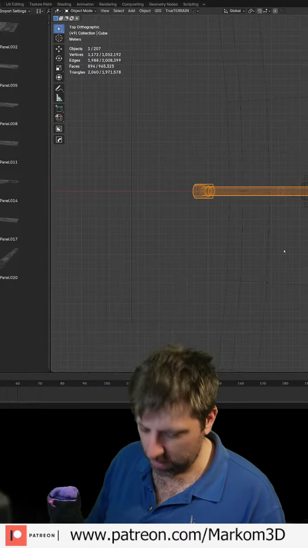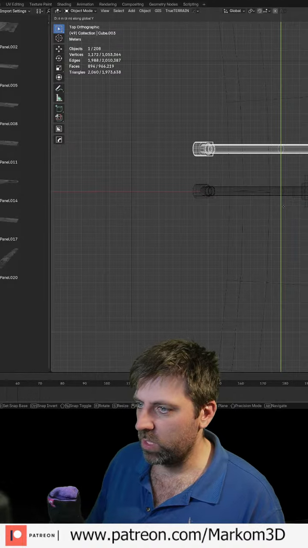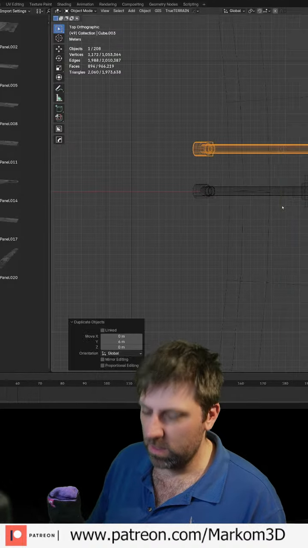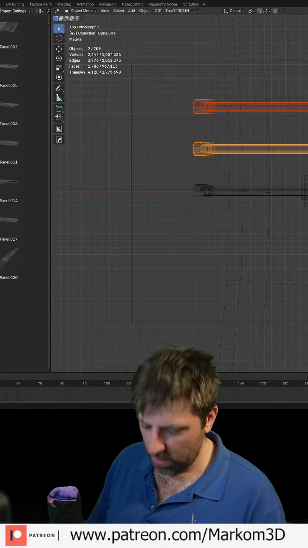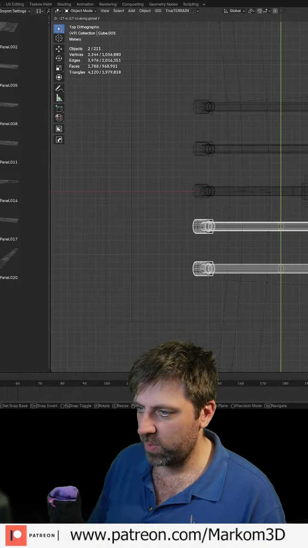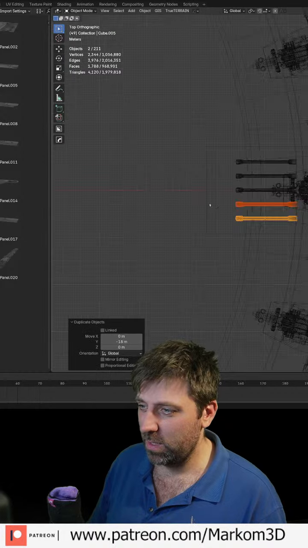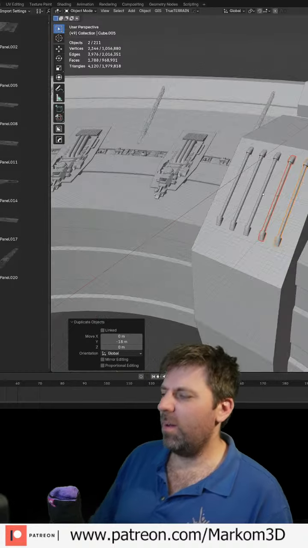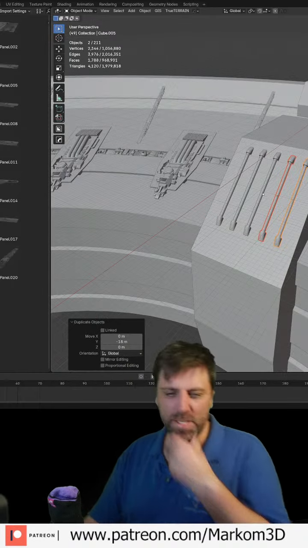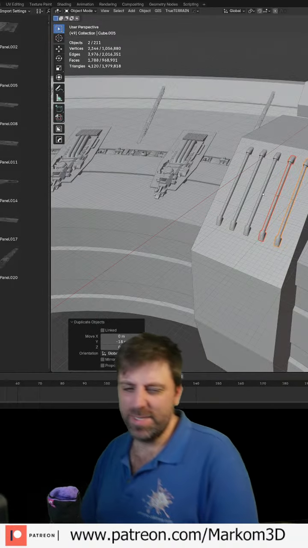Actually, let's do that. Shift Y, hold Ctrl. Shift Y, hold Ctrl. 6. Shift Y, and then this should be like 12, 18. Oh, that looks gorgeous.